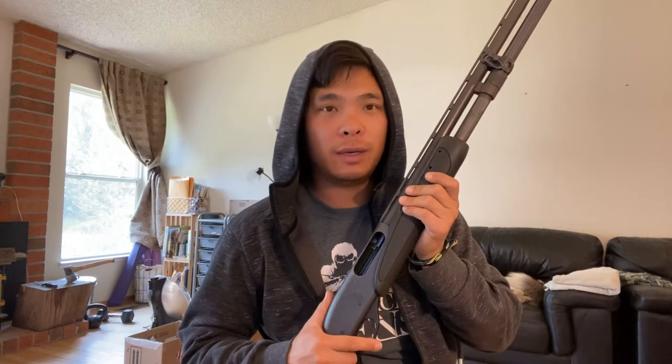The simplest way to unload it is just to hold that lever and just to keep on cycling it until everything comes out, okay? Now, if we load it to cruiser safe, which is how I would recommend you store it inside your home, mind you, the safeties are very small and clumsy on these guns, these Remingtons, and they're older guns made for right-handed users without consideration for left-handed users.